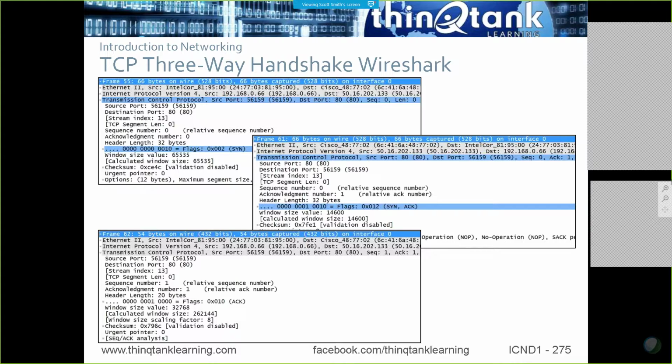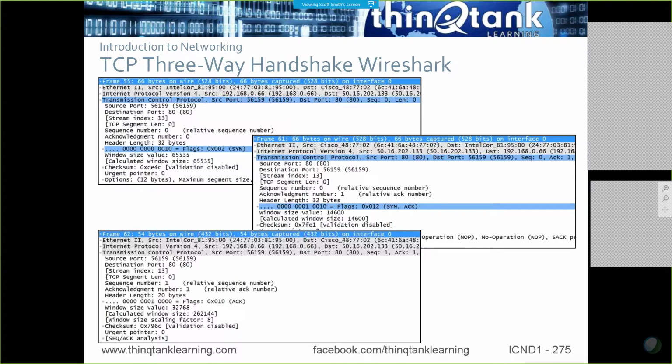The SYN flag is set. See in the parentheses it says SYN. I know it's kind of hard to read in your book, but it's right down here. SYN, it's the highlighted portion, okay? So that's the SYN.